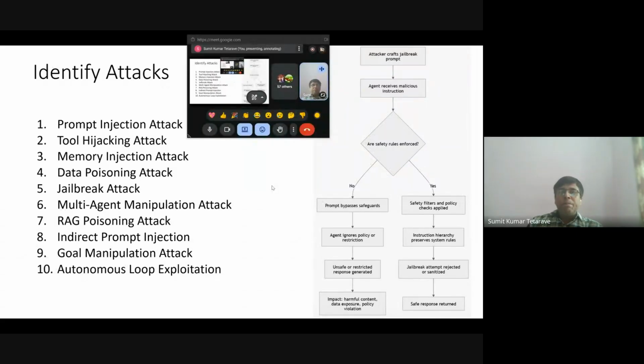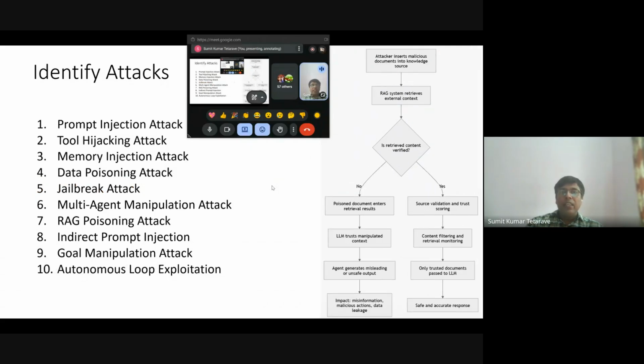Jailbreak prompt means the attacker wants to bypass some rules that you have defined. Like in jail, different rules are defined, but the prisoner tries to break them, bypass them, and free himself. Similarly, here attackers want to bypass certain rules so that your system will work on their behalf. That's why this is number 5, this jailbreak attack.